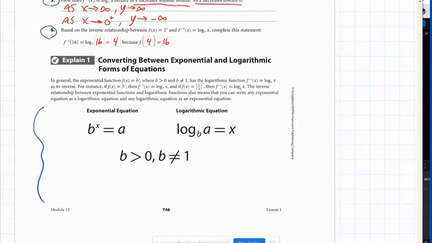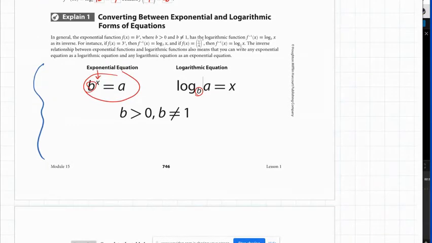If you have an expression like this, that's an exponential equation. We have a variable as an exponent. In logarithmic form, we have the same base. This is base b, and this is base b. And then log base b of a equals x. And so this is just like what I was writing up above. It's just that they did the exponential first and then the logarithm. And this will work as long as the base of our logarithm is always positive, and b cannot be 0. Also, a has to be positive. We can't put a negative number inside a logarithm.